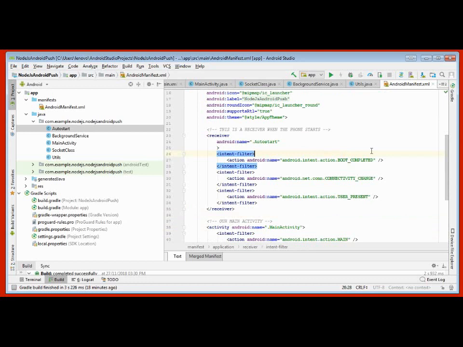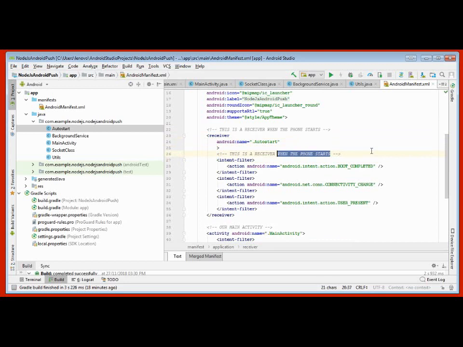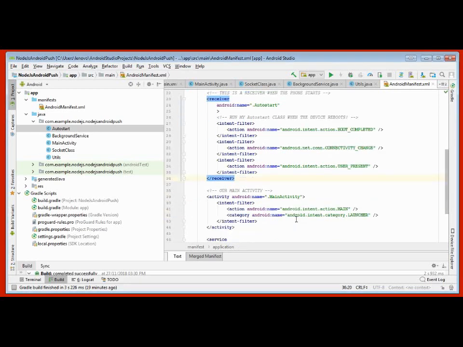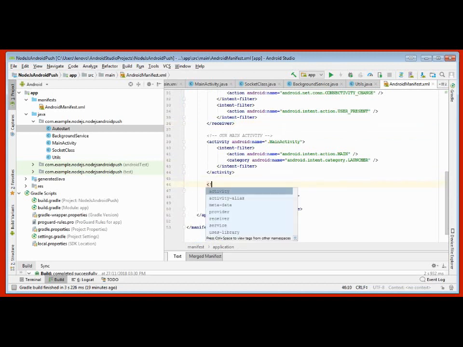Right? So you can define this receiver for all the stuff you want to know. Android will put you in a list and it will inform you every time that thing happens. Other receivers you have are, for instance, a new file is added to the system, or, well, you have a lot of uses for this receiver. It's enormous, it's incredible what you can do. Okay, now we have our receiver defined, so every time the device boots up, we will start our activity.